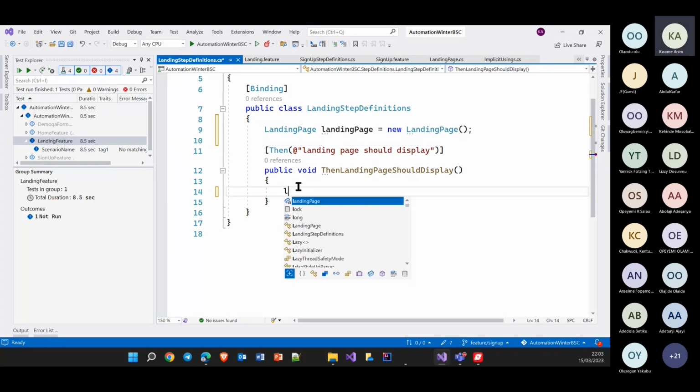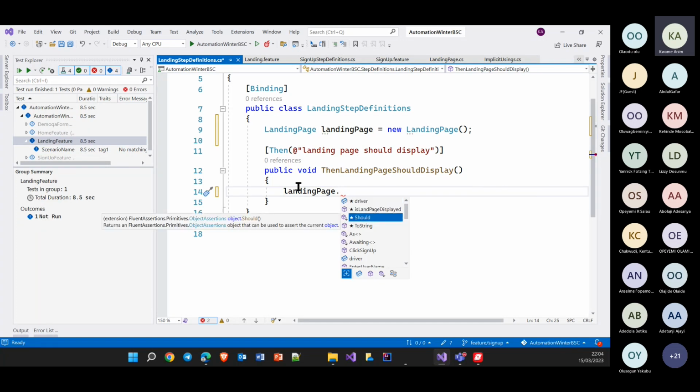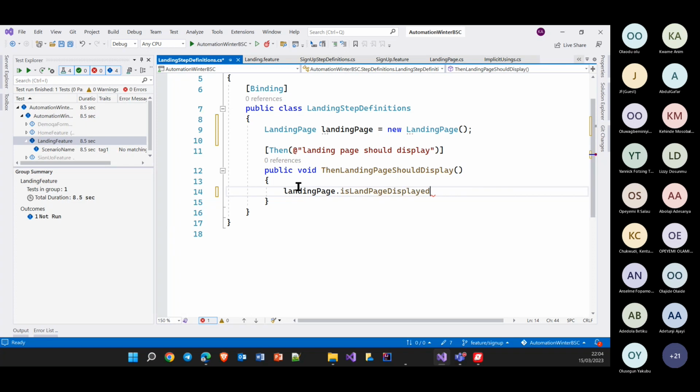Landing page dot this page displayed method.